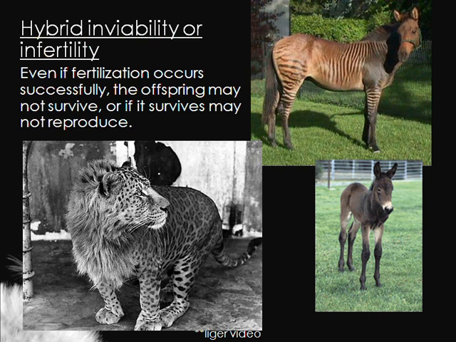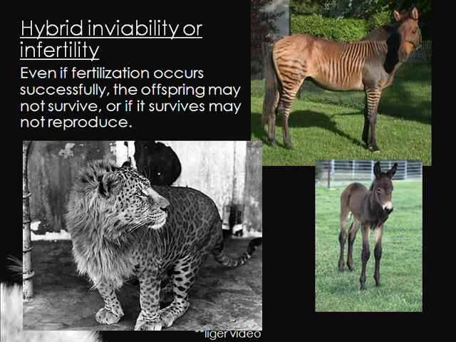So that's what happens here. This is a mule. Half horse, half donkey. We use mules a lot. They're good pack animals. They can carry a very heavy load, but they can't make their own offspring. You can't take two mules and make another mule. It has to be the cross between a horse and a donkey because the mule is infertile.